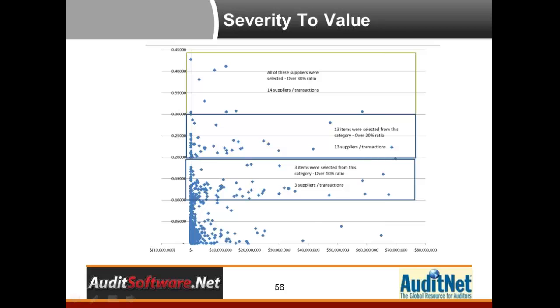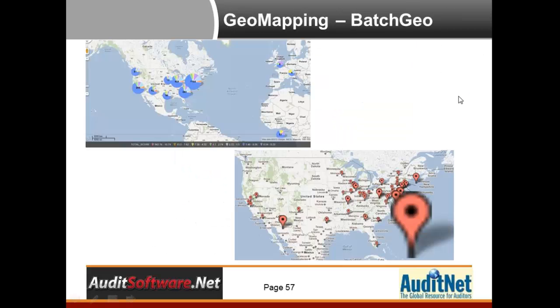One other way that I wanted to show you, and I utilize this product, Batch Geo. You have to get around the fact that you're uploading your data to their website, so you may not want to do that, but I think graphically or geo mapping your data is an interesting way of analyzing your data.